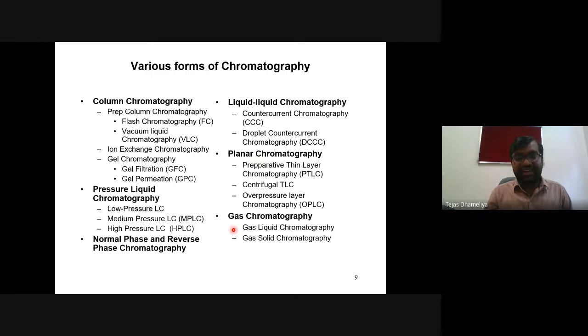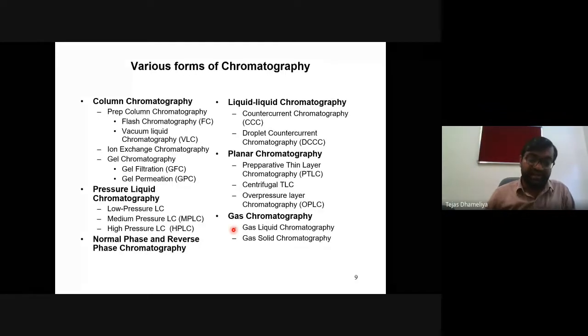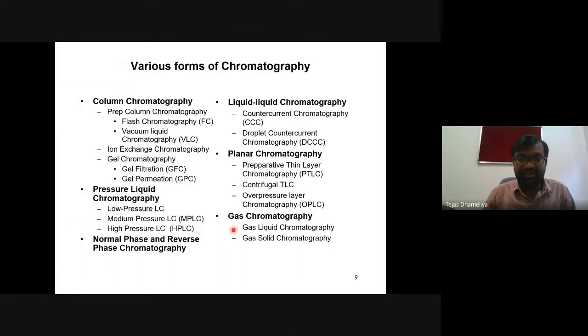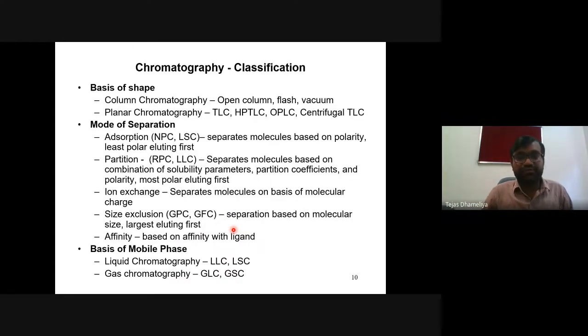Gas chromatographic technique. We have one gas chromatograph at our LM College of Pharmacy in the quality assurance lab, as well as one additional gas chromatography instrument at our Atal Incubation Center, DICLMCB Foundation. Okay, so gas chromatography, gas liquid chromatography and gas solid chromatography are there. उसको short में बोलते हैं GC, gas chromatography. So these are also useful techniques.